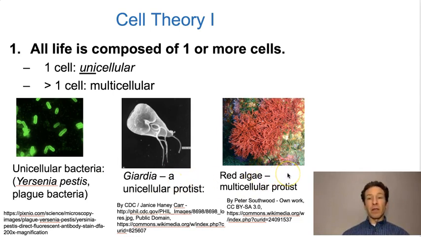Finally, over here at right, I already said that we as humans are, of course, multicellular, but any living thing that you can see easily with the naked eye is probably also multicellular. Just as one random example, this is a red algae, which would grow in a marine environment, and it is a multicellular organism, in this case attached to the surface of a rock. So to summarize point 1, cell theory says that all life is cellular.